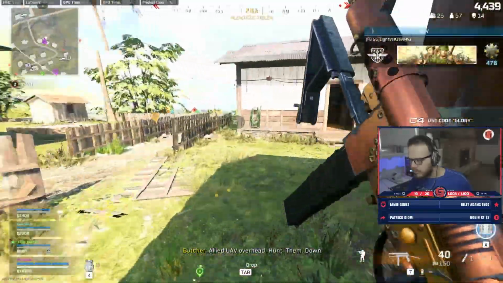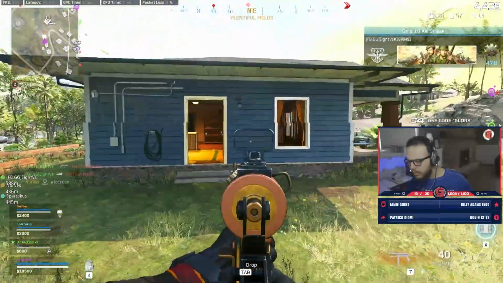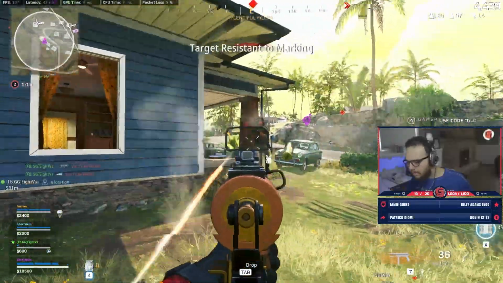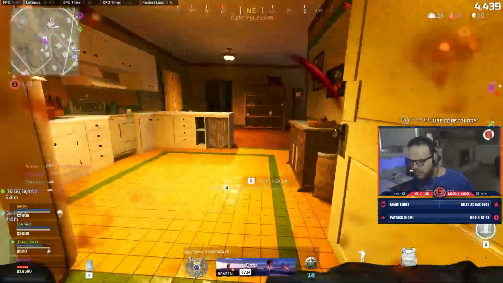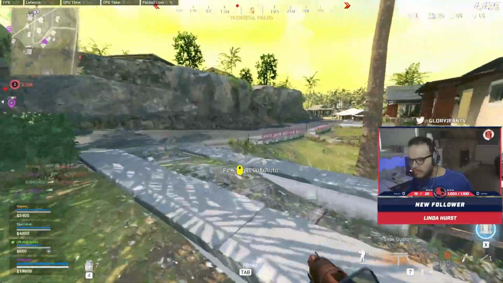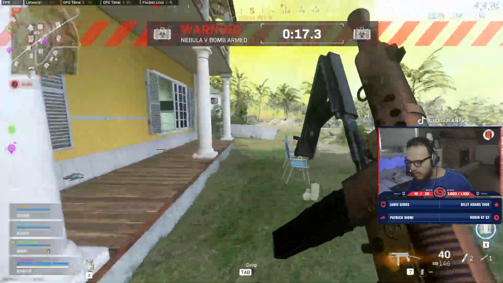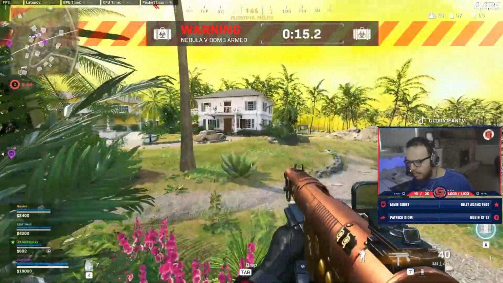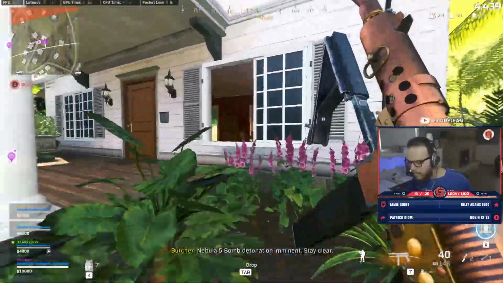Hey, we should pounce this guy underneath us first. Yeah, we should. He's ghosted. No, he's not. He's one. Yeah, I got him. Nice. Tactical nuke inbound. Tactical nuke. He's cracked. He's one. Read, bro. He's one. Who is he? Nebula 5 bomb detonation imminent. Stay clear.